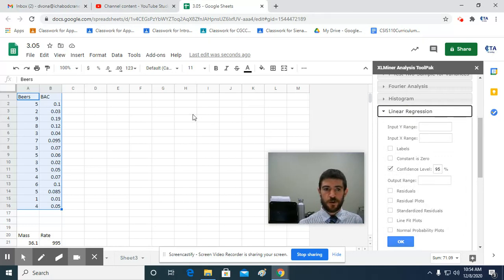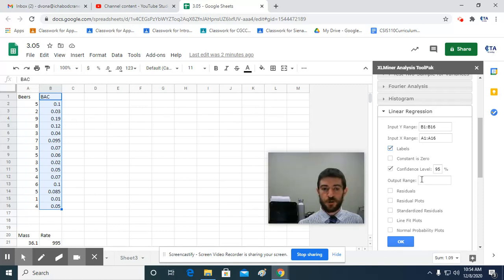The way this works is you have to start by highlighting. So you highlight first. These are my X values. After you've highlighted, you click in the box, and then it'll fill in. I can do the same thing for the Ys. I highlight first, and after I've highlighted, I click in the Y box, and it fills in. For me, I highlighted these labels up top, so I'm going to check the labels box. If I didn't have labels or I didn't highlight them, I would leave that box unchecked. But I have.